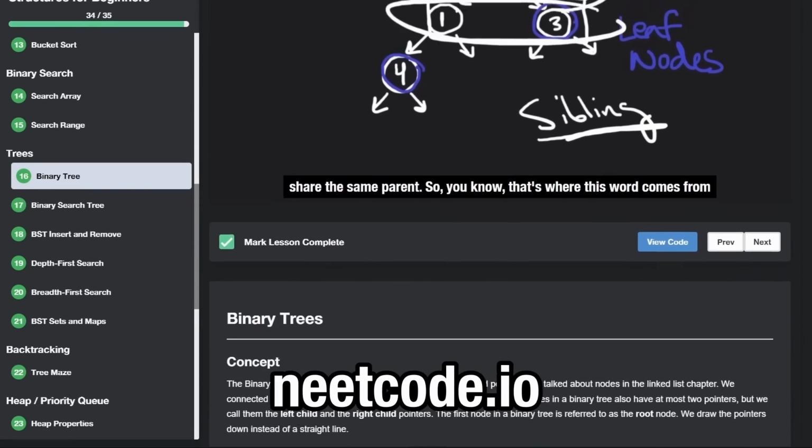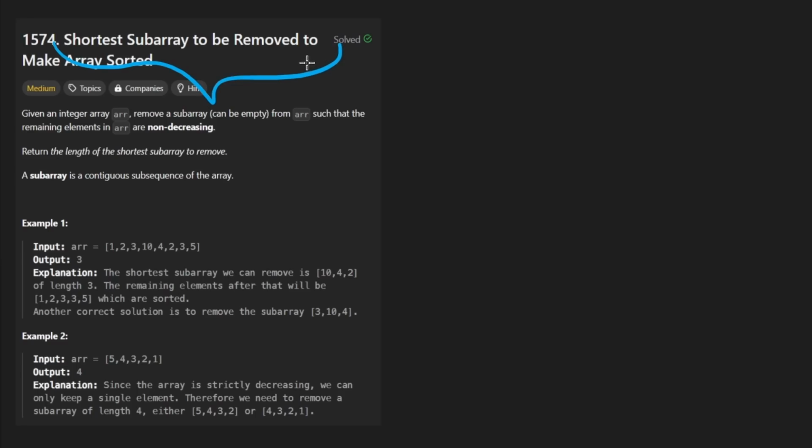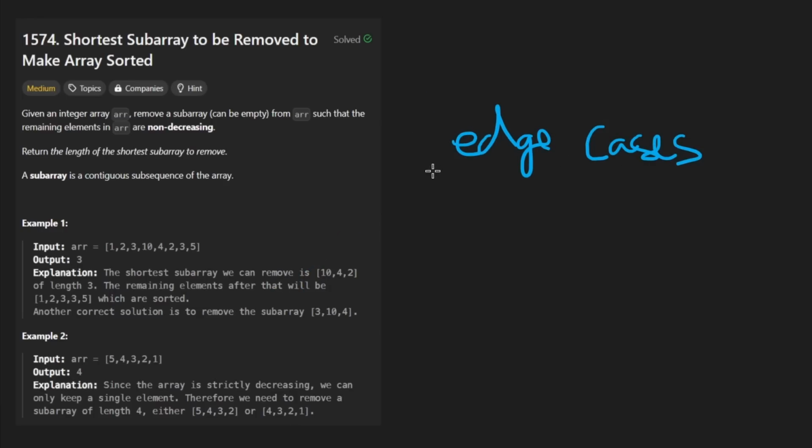So today let's solve the problem, shortest subarray to be removed to make array sorted. I feel like this is an interesting problem because conceptually, it's not that complicated. It's pretty easy to figure out generally how you want to solve the problem, but then actually dealing with all of the edge cases is really annoying and just kind of tricky. Once you see the solution, it works, it makes sense, and it's very simple. But actually arriving at the solution is difficult, so we'll definitely be focusing on the conceptual parts.